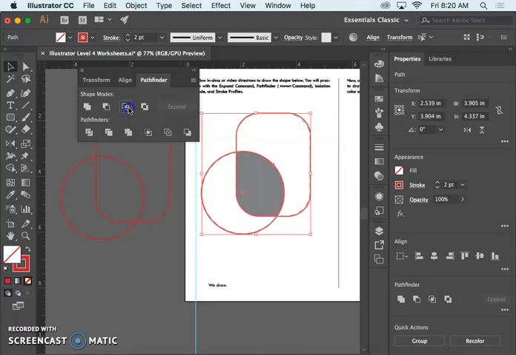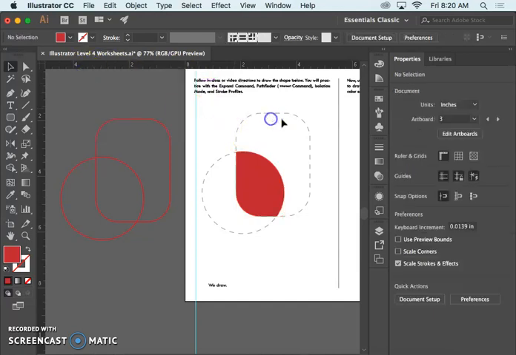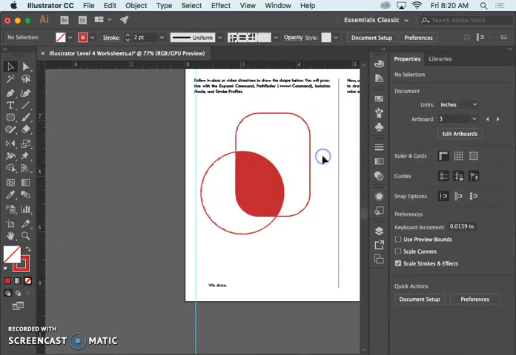So if I just click on that, what it's done now is cropped off anything that did not overlap. So everything that intersected and overlapped together is left behind. So now I've got that shape that I can easily make just a solid red shape. And I'm good. Now what I've done, the reason I made my copy is because now I can bring this back over, overlay it on top.